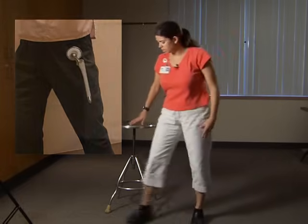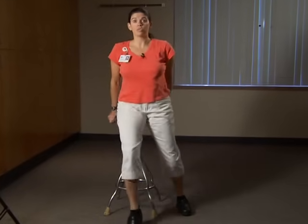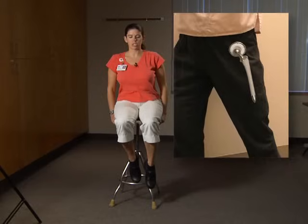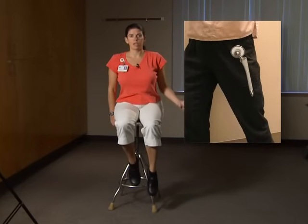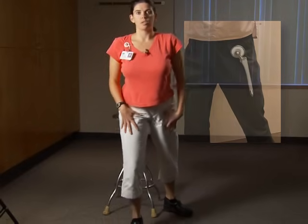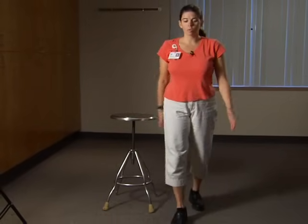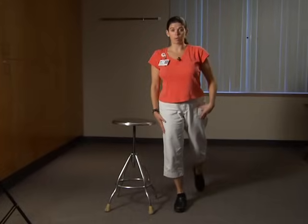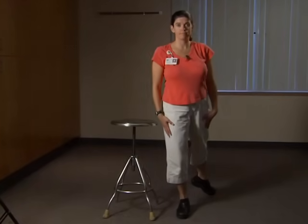Another way this can happen is if you were sitting on a high surface, a chair like this, and you got down and your leg was behind you, it could get in that position when you step forward. The same could happen if you're sitting on a bar stool or a higher surface, your leg is down and you step forward, leaving it behind you. You're allowed to take normal steps forward, that's fine. Just avoid having your leg really far behind you and rotated out.